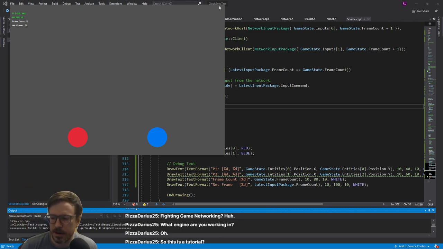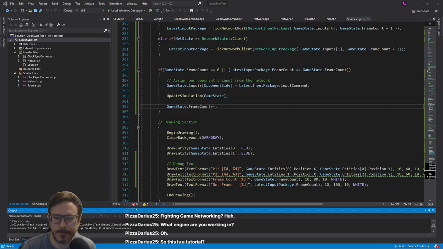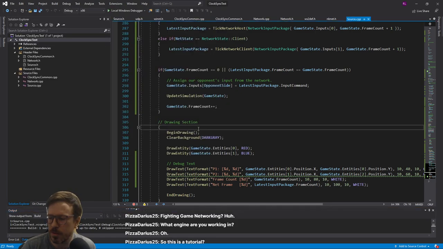So that's going to be the first fix we do here. We're going to have an input buffer from the network. I hope it's understandable why we need to do that: so that we can continue to update. If we don't have the right input for the frame, we can't update. Otherwise, we're going to desynchronize, and we're only storing off one at a time. Okay, that's not going to be too difficult.